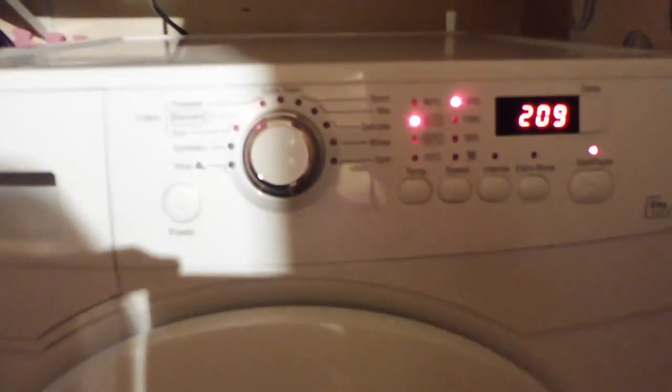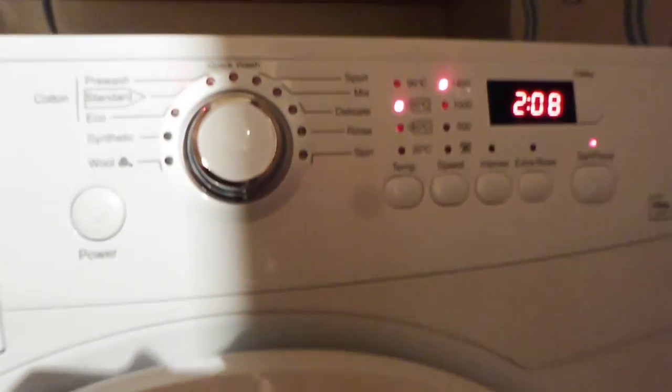It's down to 2 hours 9 now and I just heard a loud noise of water coming in. Presumably this will be the actual hot wash starting - that's about 30 minutes in. It doesn't feel hot yet but it certainly doesn't feel as cold as it did. It probably takes a while for the glass and the water to warm up, but you can still see it's quite a quiet machine. More water going through there by the sound of it - it doesn't know I haven't put any detergent in the drawer since I just put a detergent ball in the drum.